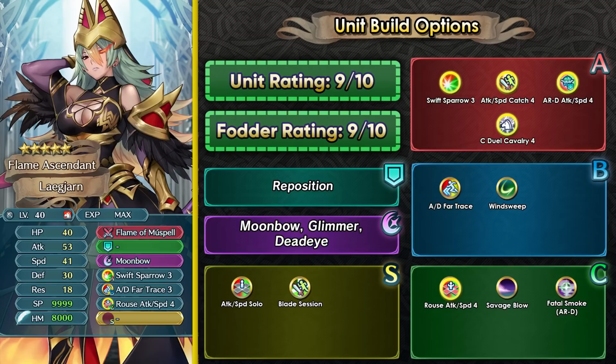And she's really good in something like Ether Raid's defense, for example, where she can be a big threat for the opponents who use visible buffs, and she can also be pretty bulky with that weapon. She's also quite decent in Arena and Summoner Duels, and her fodder is pretty nice with Susparo 3, the Fortress skill, and the Rouse Attack Speed 4.